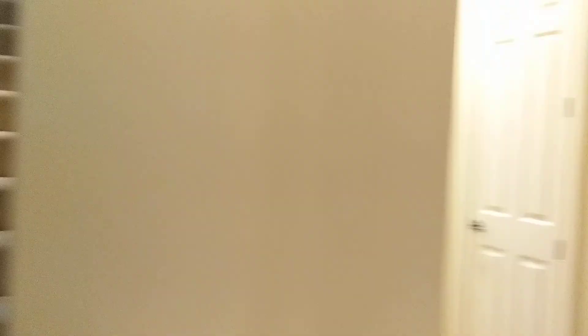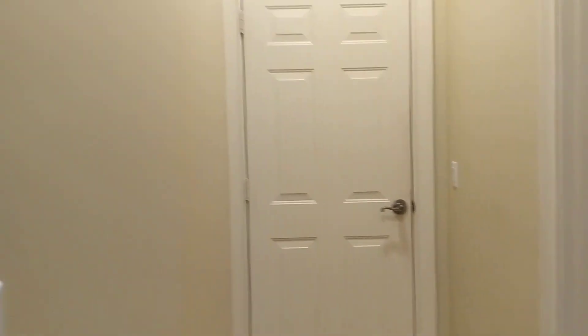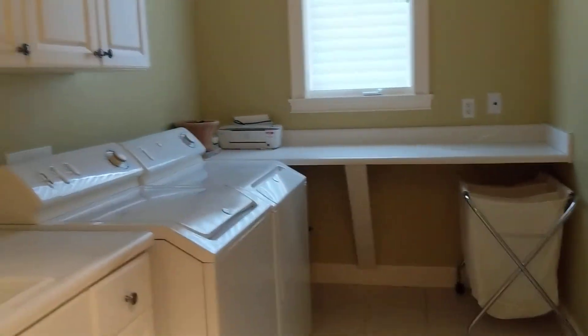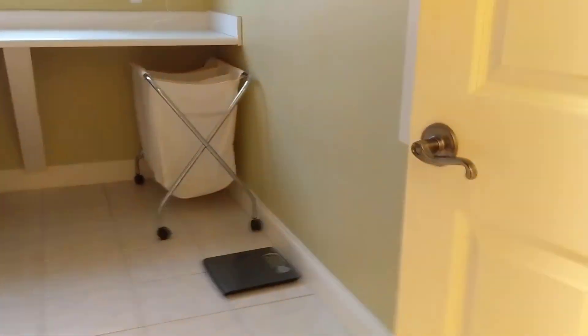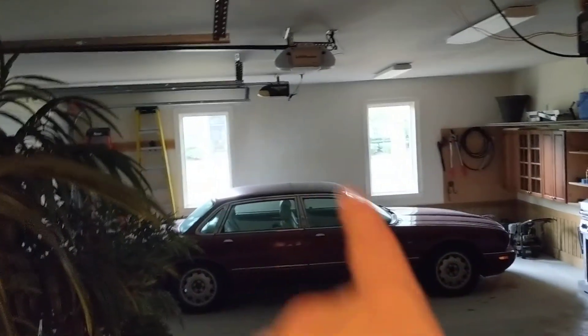Also on the first floor, you have another bedroom — a good-sized bedroom with its own bath, walk-in shower, and vanity. Down this hall that leads to the garage, you have storage, which is fabulous. Some more storage over here, another closet, and a good-sized closet there. Then a nice-sized laundry room, and your two-car garage — two-car garage plus a golf cart garage bay on this side. So you have the two cars here and an extra garage bay, which they're currently using for storage.